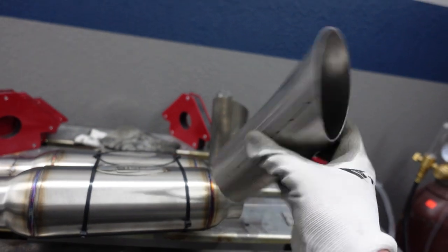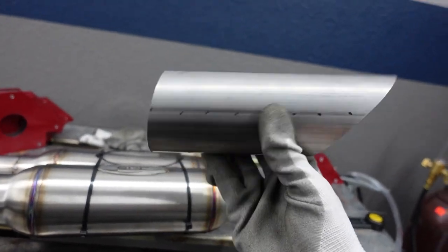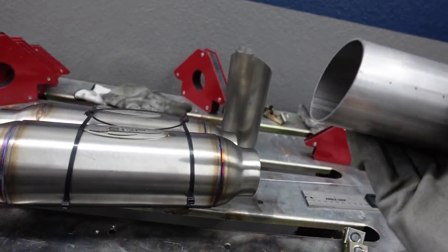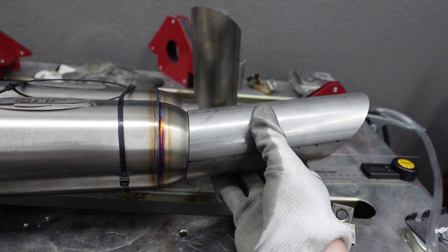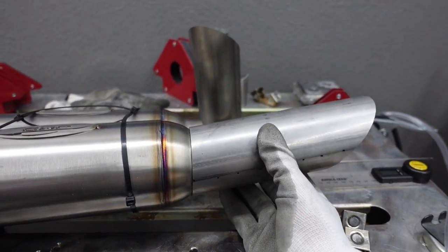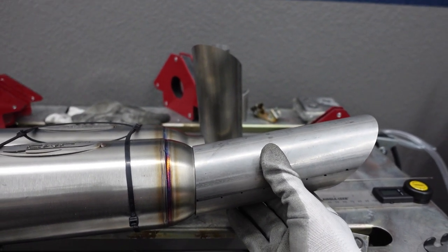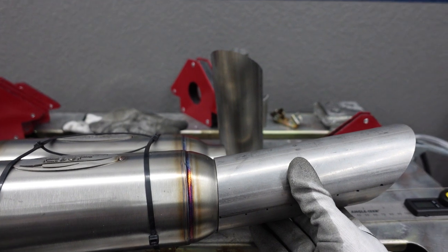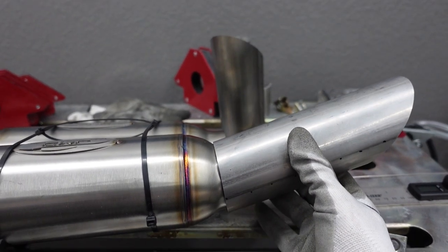So our exhaust tips have been cut and they're looking really good, and don't worry, they'll be polished to a mirror finish eventually, but here they are right now. I was gonna tack them on, but then I realized after mocking it up that I really can't get much angle pointed upwards. I measured it, it's about 5 degrees, which is not really enough. I want it to be something similar to that.